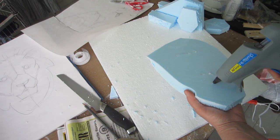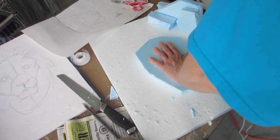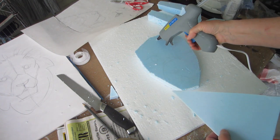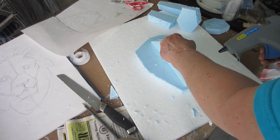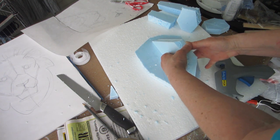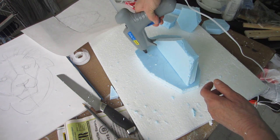I started out by looking at a whole lot of photographs of lions, making sketches, trying to get the basic shapes just to understand how that face is built. Then I cut some foam board I had lying around just to build up the shapes so that I didn't have to use so much clay. It helped me get that slope correct on the nose and used a lot less clay.